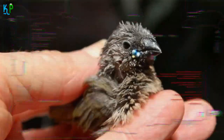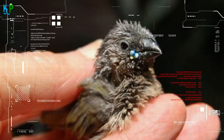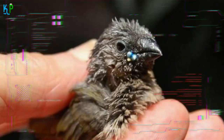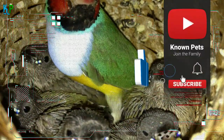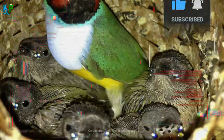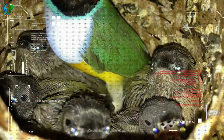Breeding of Gouldian finches should be held off until the bird is at least a year old. Once finches begin to breed, the female will lay three to six eggs that will hatch approximately two weeks later. Three weeks after that, the baby finches are able to leave their nest and generally able to sustain themselves with food another week subsequent to that. In the interim, babies need to be provided easily digestible egg food and millet spray.